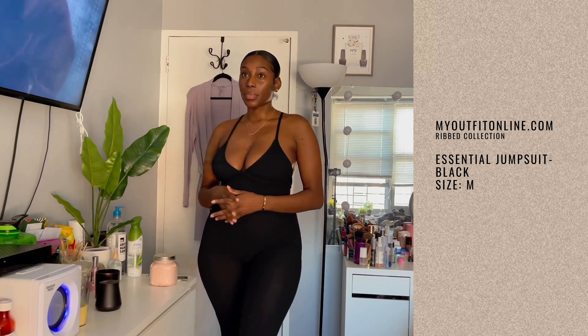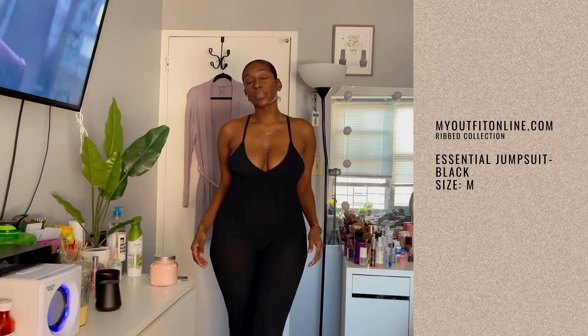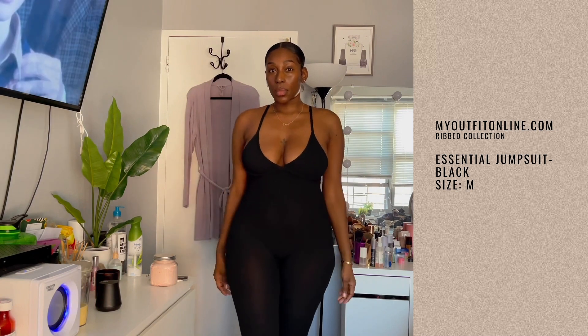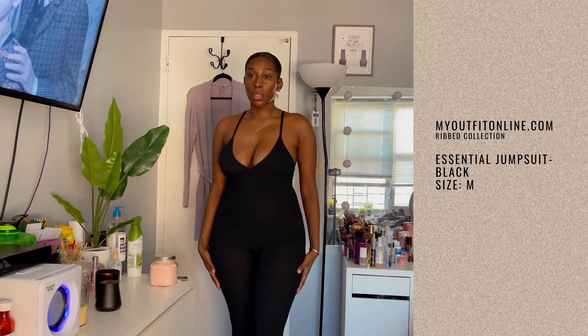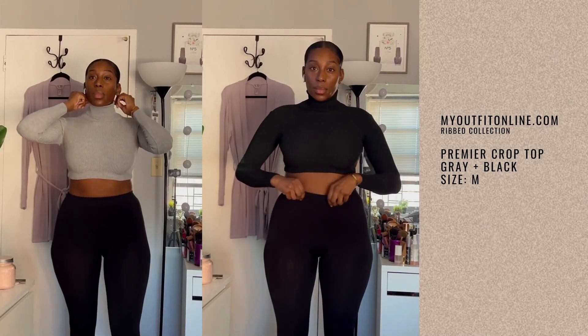This is the essential jumpsuit. The material is in between the first dresses and the thicker ones. It is slightly see-through. The design on the front looks like it'll hold your chest, but the keyword is 'looks' — mine was definitely not supported. It has an open back crisscross design, so if the straps are adjustable it might help a little. The plunge in the back is kind of deep but not too bad, and this jumpsuit is tall-girl friendly.